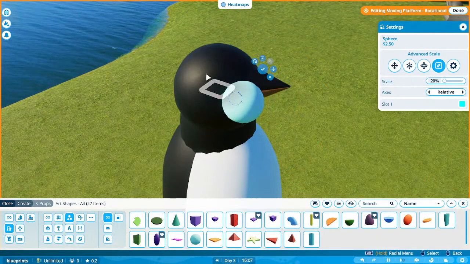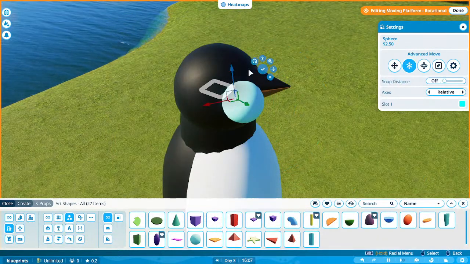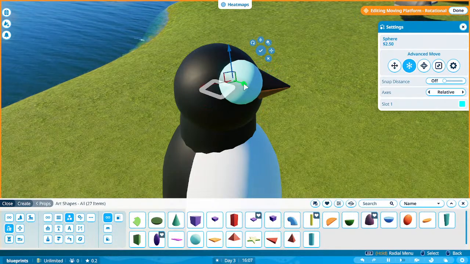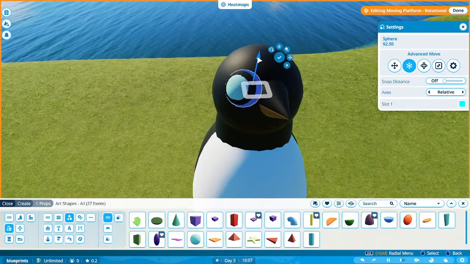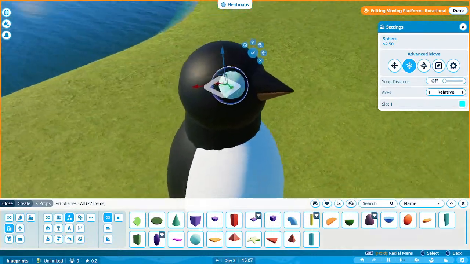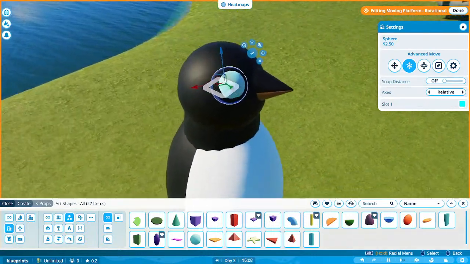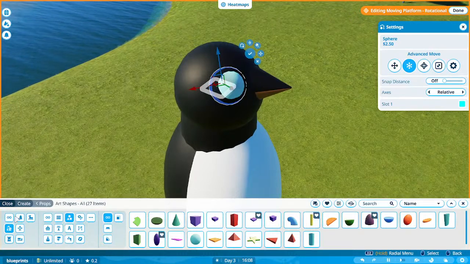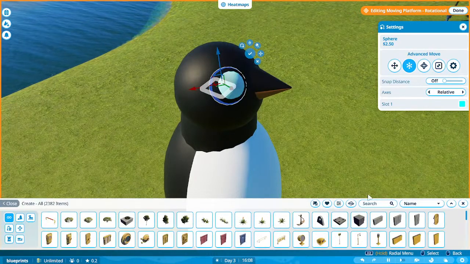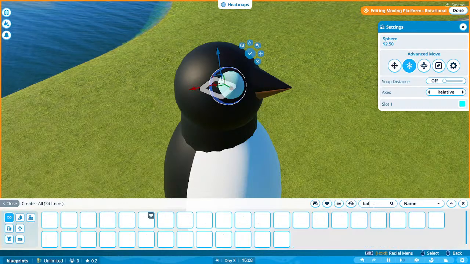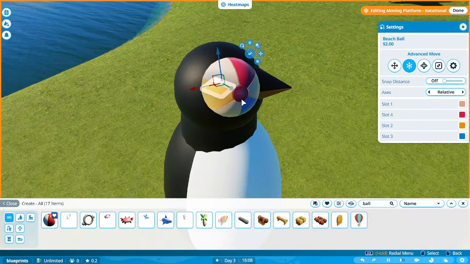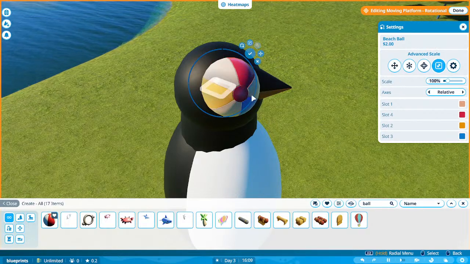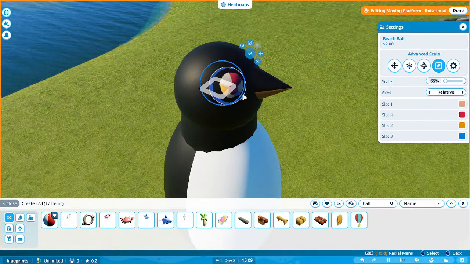We're still staying right in this same rotational platform. Let's see, are the eyes a little bit too big? I think they are. So usually what I do if it gets to be a little bit too big, sometimes I like to experiment with the ball, because you can size it down to smaller.